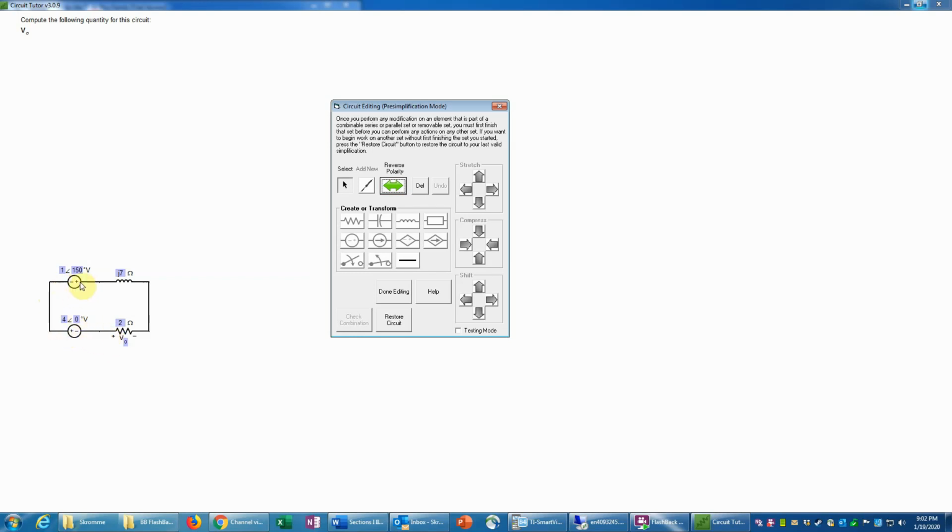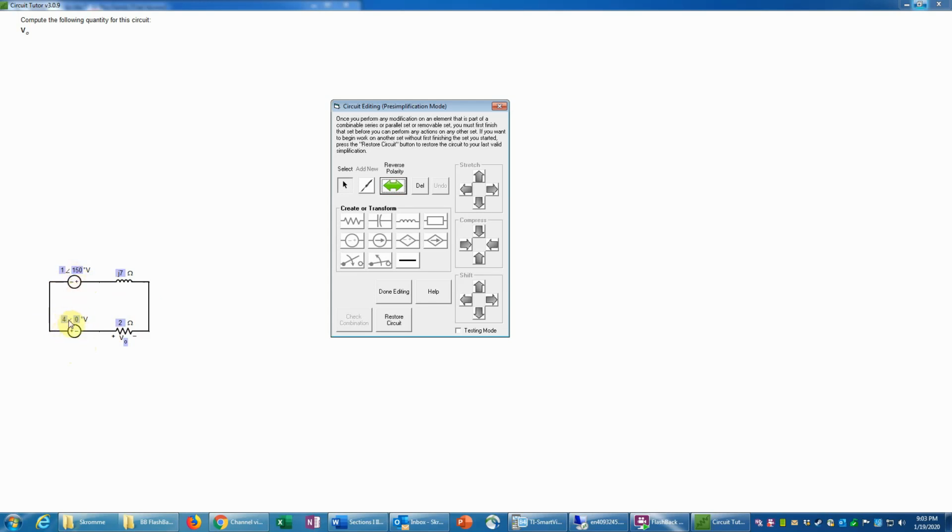Or another way of saying that is that if this were the only source, it would make current flow, at least nominally. Of course, it's really AC, so it goes back and forth. But ignoring that, it would normally go from plus to minus, so it would go clockwise. Whereas this one also would make the current flow through the external circuit from plus to minus. So in other words, it would also go clockwise. So those voltage sources, in fact, add rather than subtract. So we need to add those two numbers together to get the resultant voltage source.